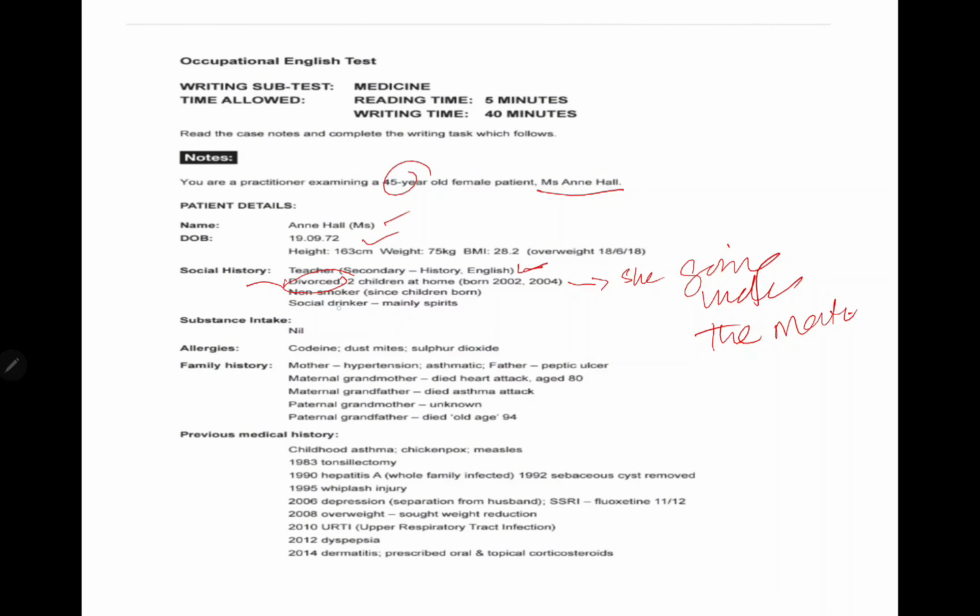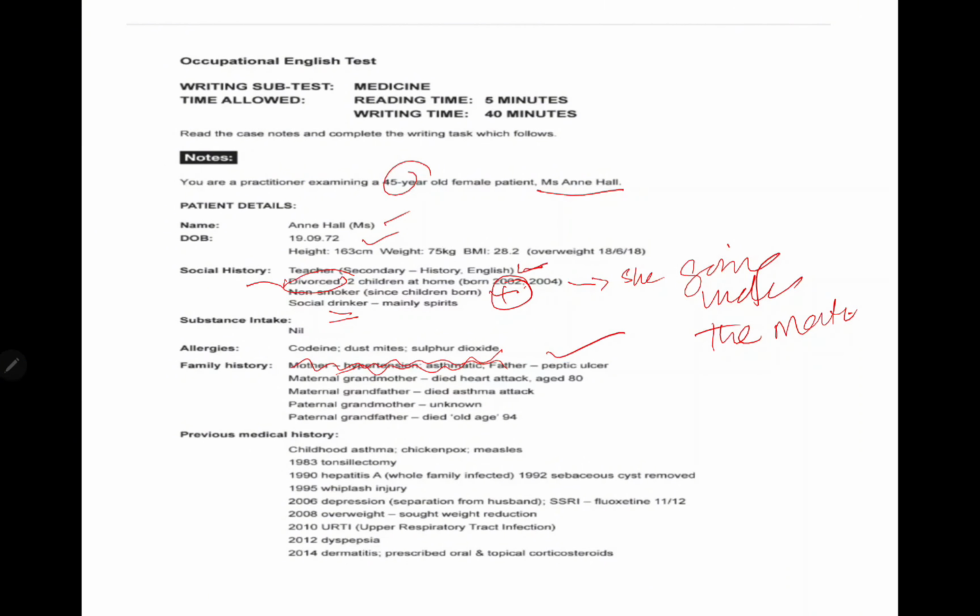She does not smoke. Leave this, don't mention it in the referral letter. The things which are negative, skip those, otherwise your letter will become more than 200 words and this will affect your score. She is a social drinker, you can mention this. Now, family history: father is hypertensive and asthmatic, mother is hypertensive and asthmatic. Hypertension and asthma do not have any link or correlation with gastroesophageal reflux disease, so do not mention these.